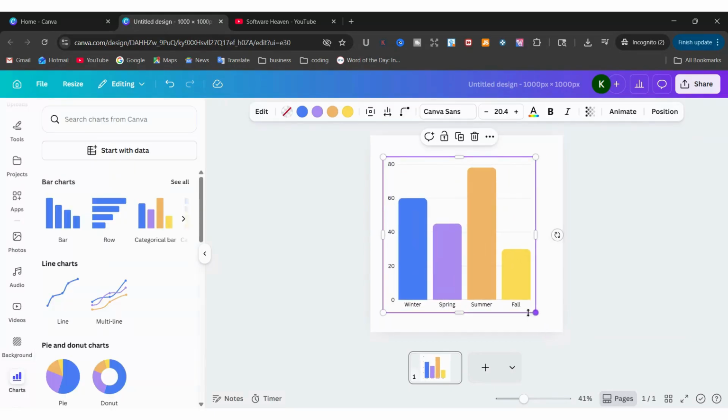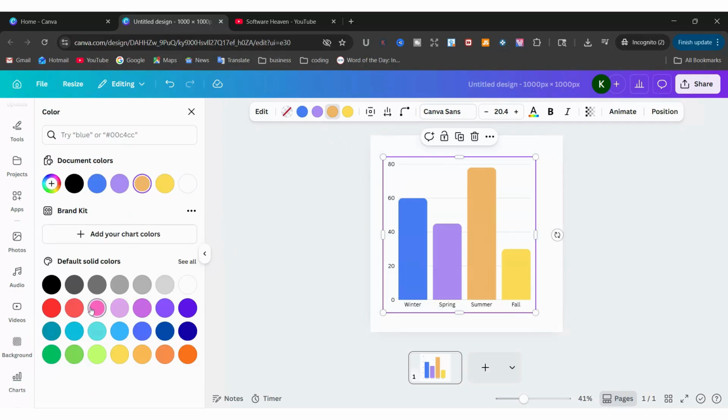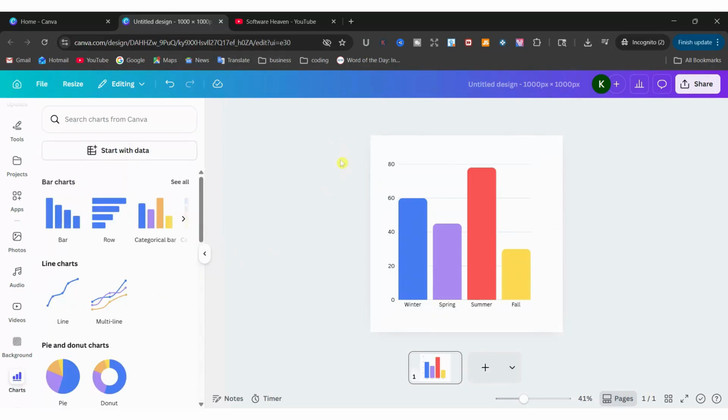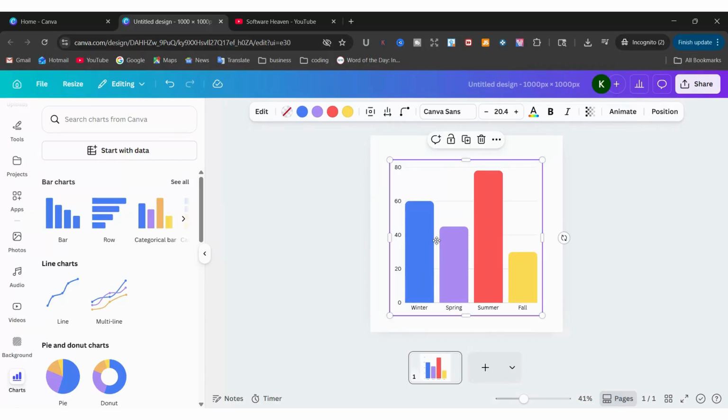This will automatically show different colors for each label. And of course, you can come over here and change it to whatever color you want. So that's the basics of how to create a bar chart for your presentation or design.